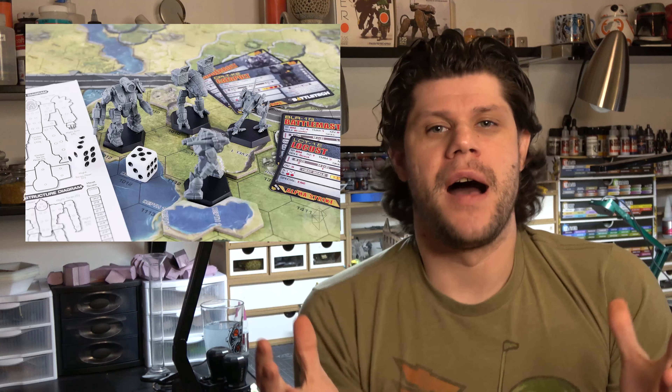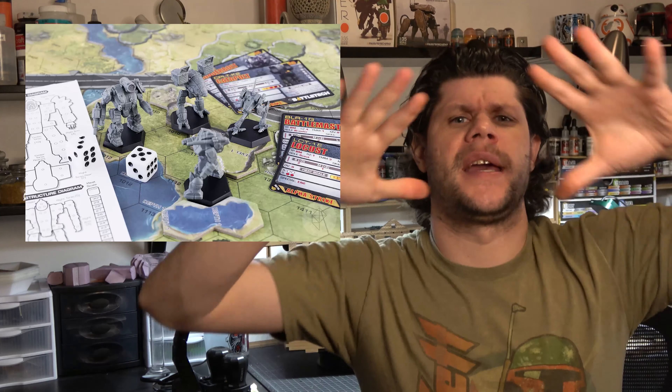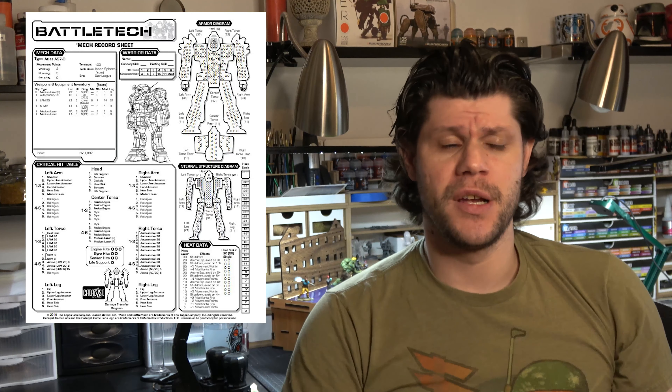Battletech, if you're not familiar, is a game of mechanical combat played on a hexagon grid. After Battletech came out they also released a role-playing game that's been very popular, but Battletech was extremely complicated — it had sheets with lots of dots you had to fill in and specific damage placement. Over the years Battletech passed through many hands, but now it's back to its original state. Two years ago at Adepticon they re-debuted the new rules, taking it pretty much all the way back to its roots.